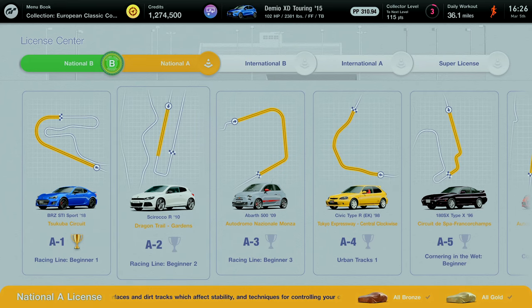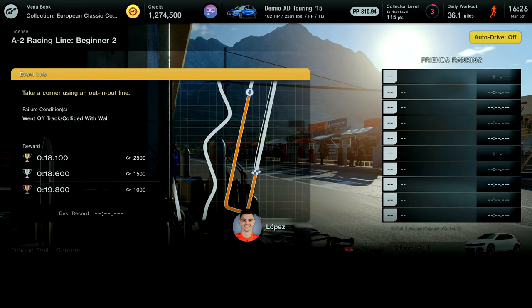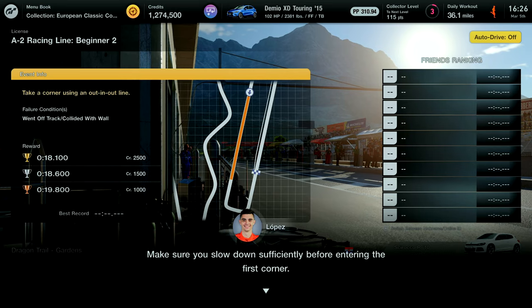Alright, so this next test, the A2 test, is a double apex turn. So this one requires a little bit more finesse, but it's also pretty straightforward in that you're going to be accelerating hard and then braking hard.